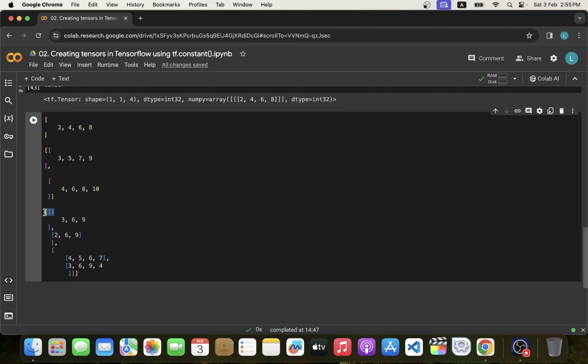Here there are 3 square brackets just before the first value, so this one is a 3-dimension array or list. In the same way, we can check either the first one or the closing one. After the last value there are 3 square brackets, so it's a 3-dimension array. I hope you understand this.